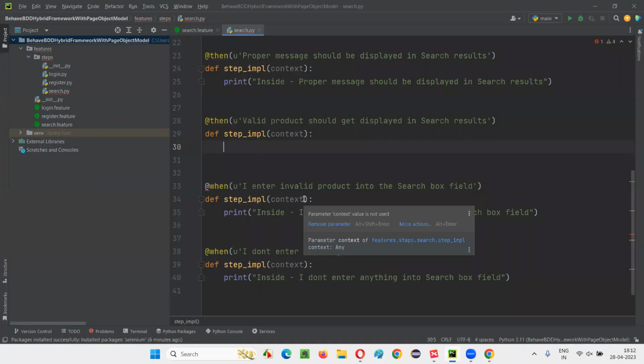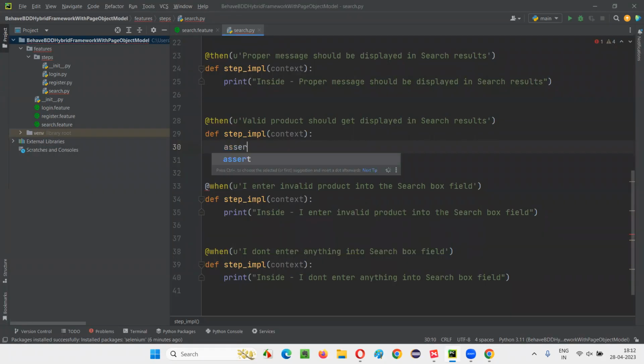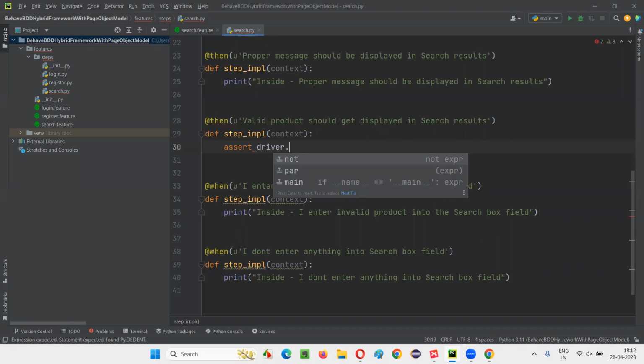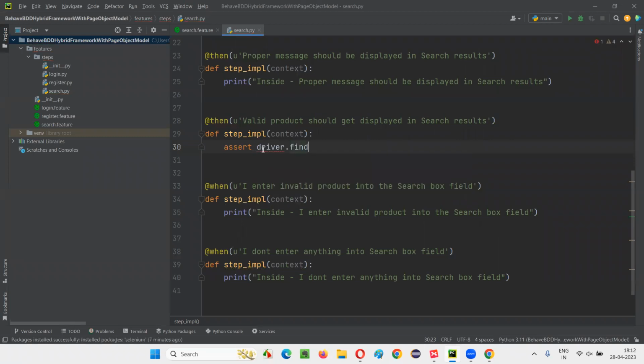Here I'll write down assert. In Python, we have assertions. That assert I'll write down here. Assert space driver dot find. Here instead of driver, we have to use what? Context dot driver.